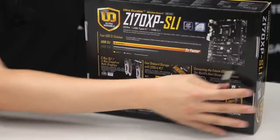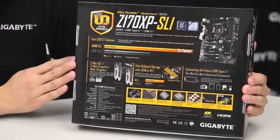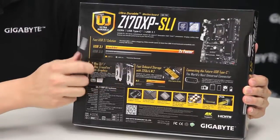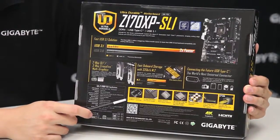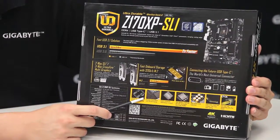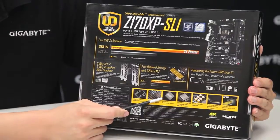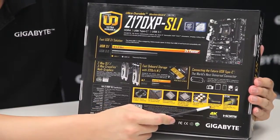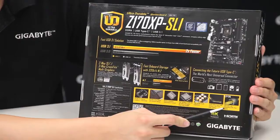On the back of the box, we're talking about that same USB 3.1 and we'll show you the connector when we get down to the board level. This board supports multi-graphics — 2-way SLI with 3-way CrossFire. It has M.2 capabilities as well as a USB Type-C connector. It also has the famously known Gigabyte Dual BIOS technology, durable gold-plated sockets for the CPU and DDR slots, a Turbo B-Clock chip, and our Gigabyte exclusive AmpUp Audio technology which includes high-quality audio capacitors, Audio Noise Guard Trace Path LED, and Intel Gigabit LAN.